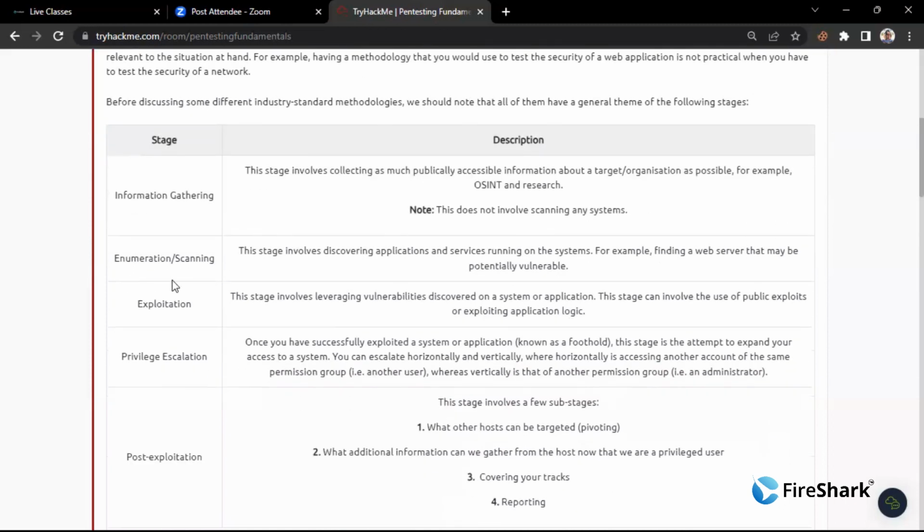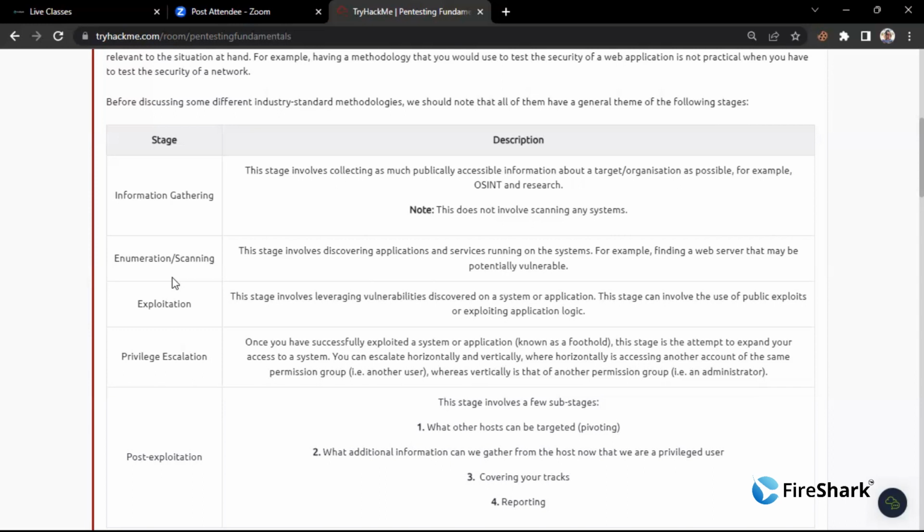And in the enumeration and scanning part, the target network is scanned for open ports, which ports are open or closed, and which services are running, and to see the vulnerabilities using tools like Nmap. Various automated vulnerability scans are performed using tools like Nessus or OpenVAS to identify known vulnerabilities in the targeted system.